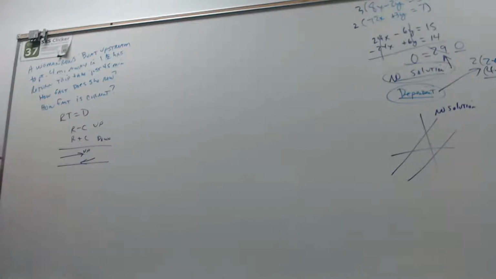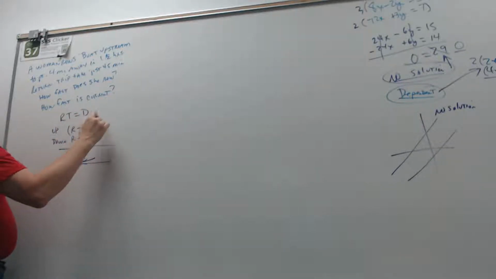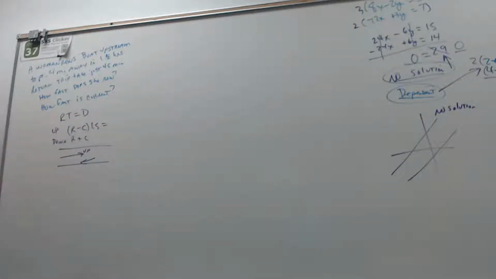So I don't know what the rate or the current is, but I know that her rate times the time. So let's see, upstream, I'll put this here. How long does it take her to go upstream? An hour and a half, right? 1.5 hours. That's going to equal a distance of 4 miles.